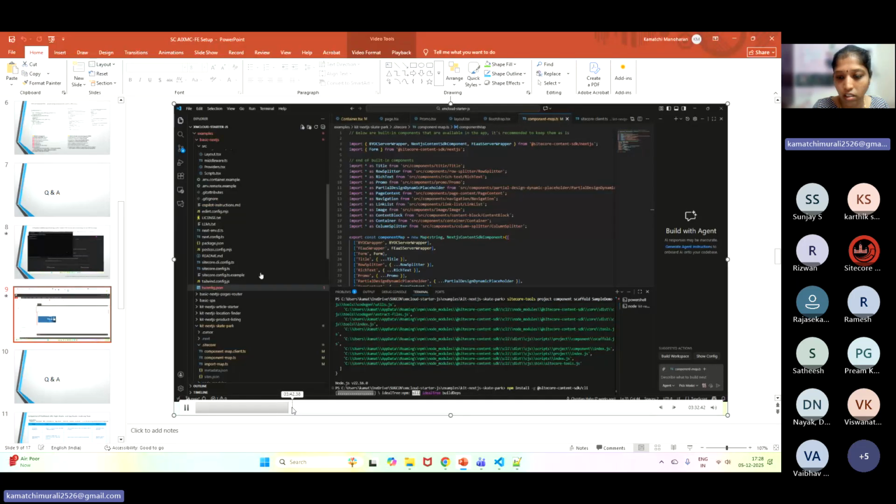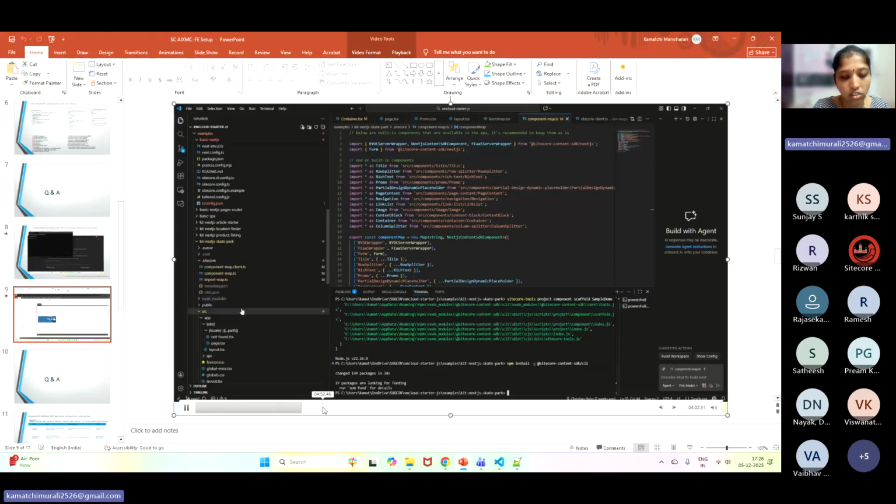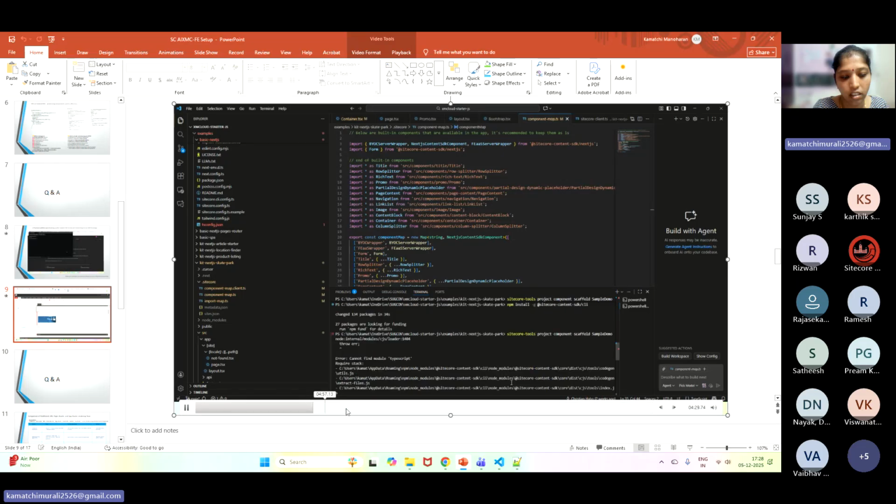So you will see after this, the sample demo component has been set up. Execute npm run dev.